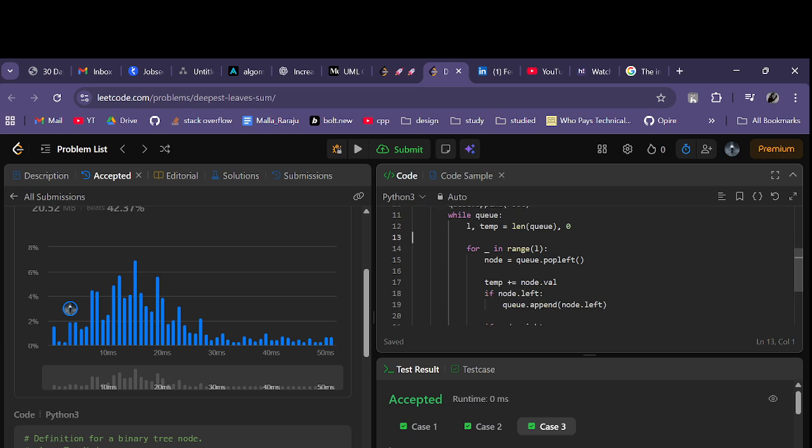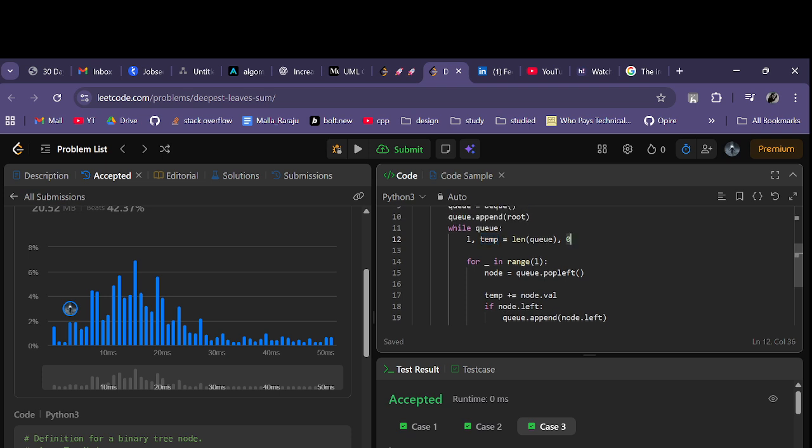So we have implemented a temp here, declared a temp, and we took the length of the queue beforehand, and we are traversing through that length.